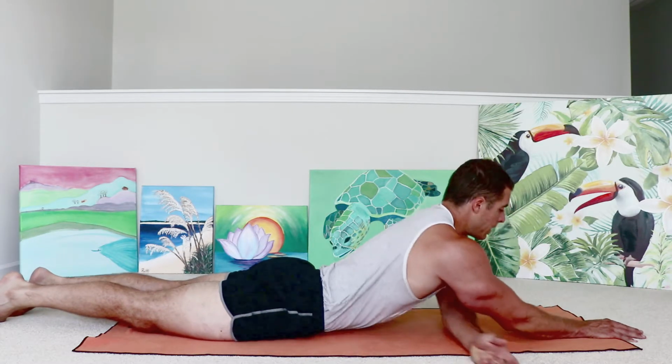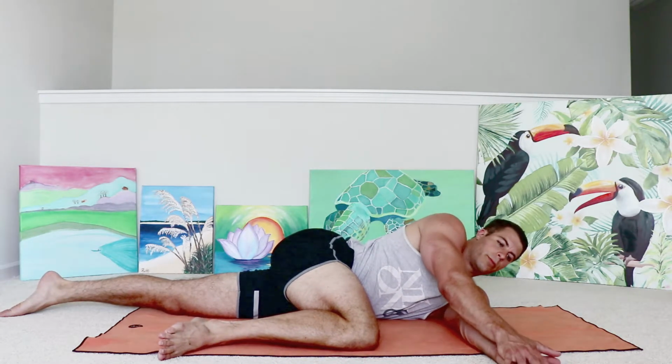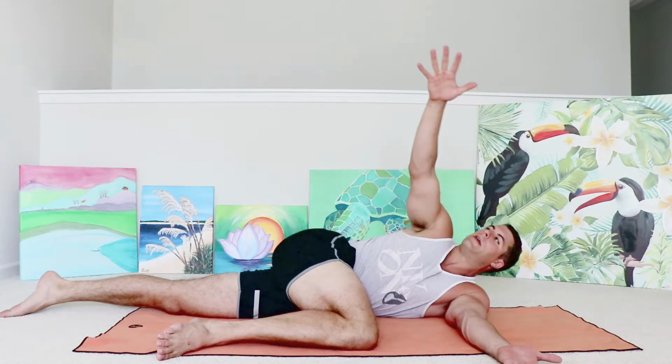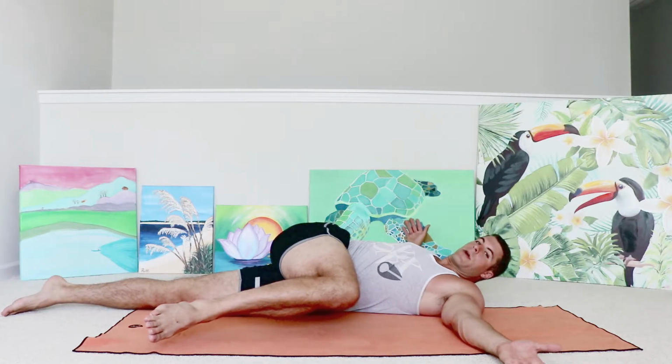Good. From here, we're going to slide our left arm through. Bring that right knee up. Press your right hand on top of your left hand. And then from here, we're going to T open that right arm all the way over. Okay? Just keep going here.